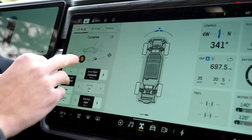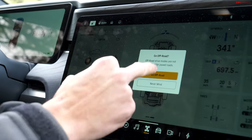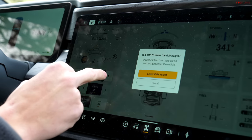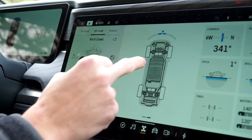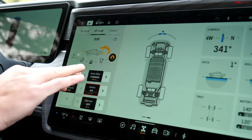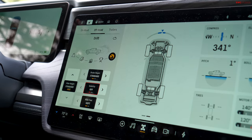Of course you have all your on-road modes, but if you go to off-road you've got a ton of stuff: all-terrain, rock crawl, soft sand mode, rally mode, and drift mode — and you can change the settings in all of those too. That's a ton of modes and you get all of them with this quad motor all-wheel drive version of the Rivian. Some of the lower motor options give you a little less, but this one has pretty much everything. And the price reflects that — this is over $93,000.